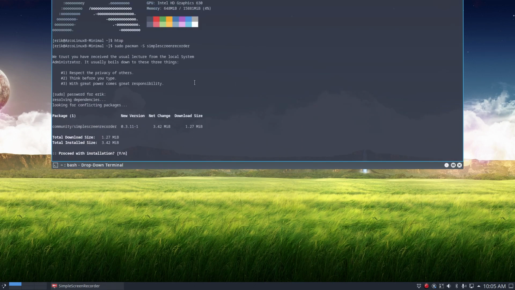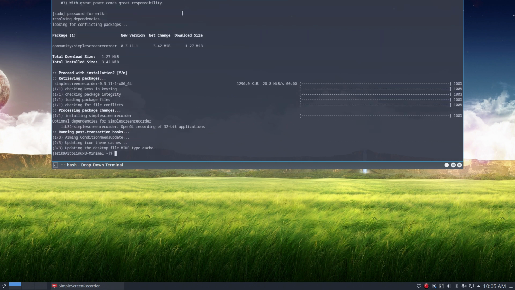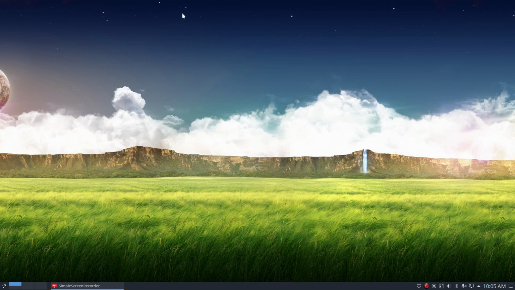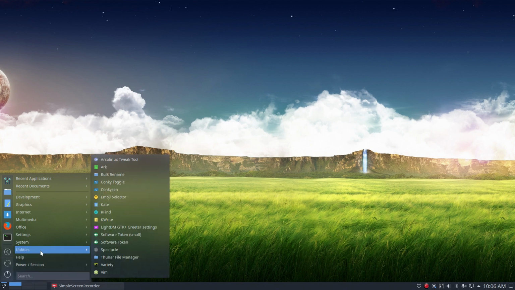It's actually an ArcoLinuxB. It's the Plasma version, and it's the Plasma version where I decided on Calamares not to install any software. So this is the most minimal ArcoLinuxB Plasma you can get. If you want to get more minimal, that's ArcoLinuxD for you. But here in ArcoLinuxB, everything is going to work out of the box. You don't need to figure out anything about Bluetooth and printing and all that.